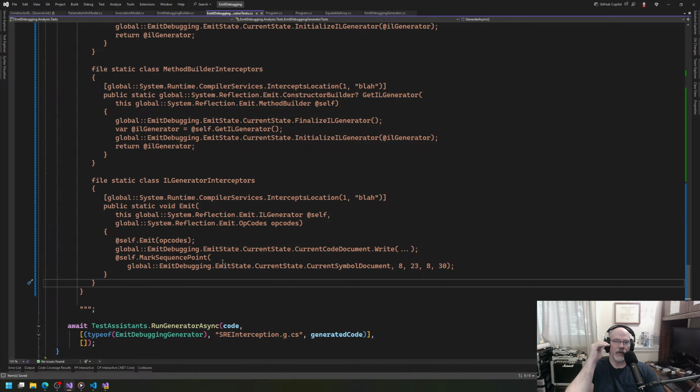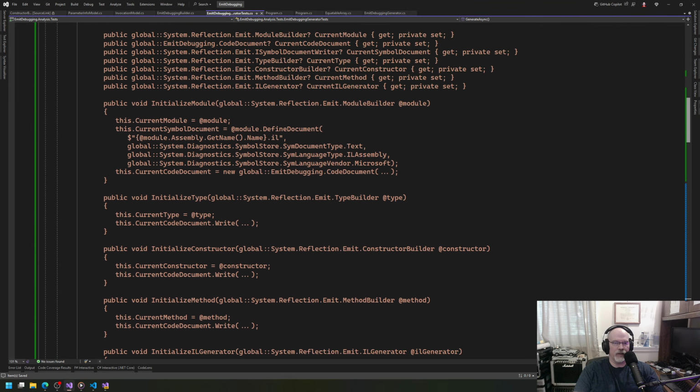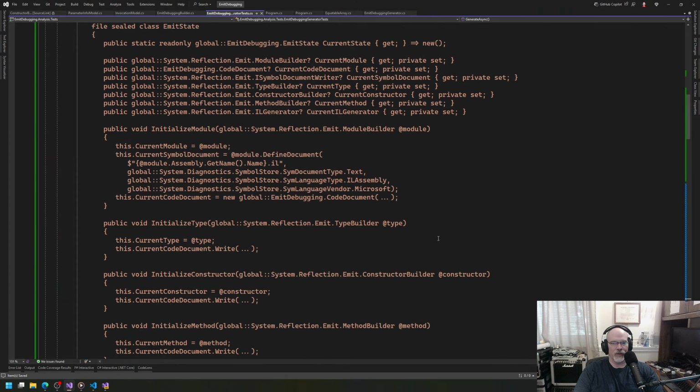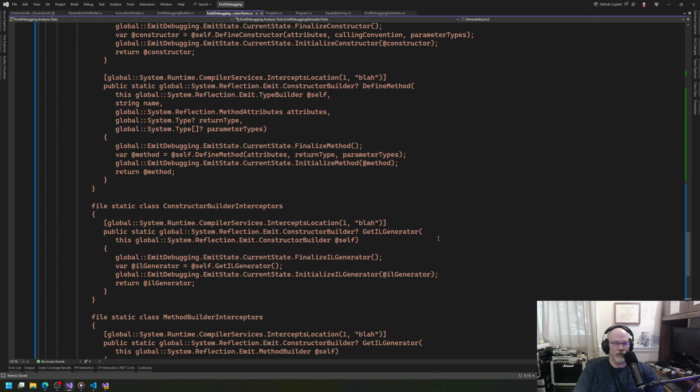Because again, the thing I'm not trying to do is be cute with, could somebody be partially defining a constructor and then throwing in a method definition in there at the same time and all that stuff. I'm not trying to do that. I'm assuming you're going to go in the order that you should, because this is just illustrating a point. If I ever need to get to that point, I'm going to have to make this more complicated to deal with, potentially these having lists of things and these knowing when it can actually put things in the symbol writer and the code document. That can get a lot more complicated. I'm really trying to avoid that.